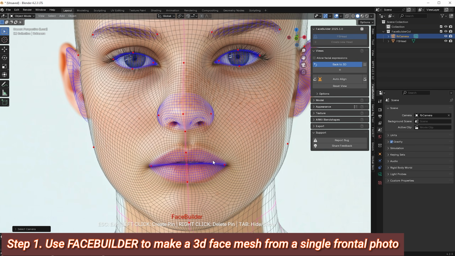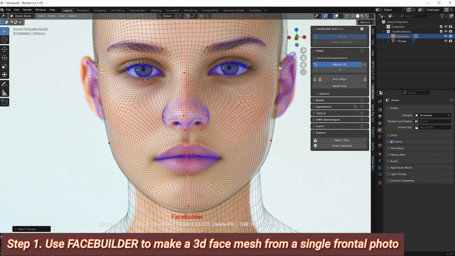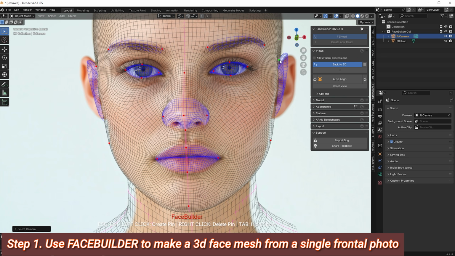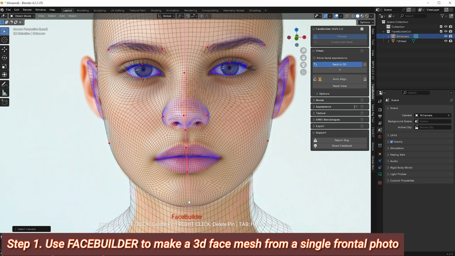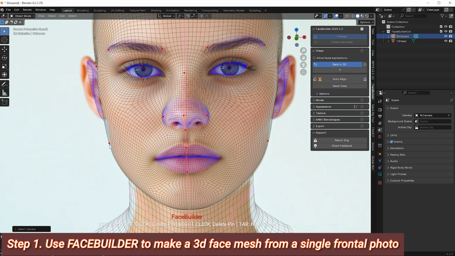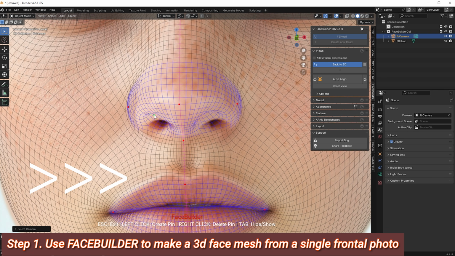And it's going to automatically choose the points, but they're going to be wrong. So the idea is that I need to make this closer to what the person actually is. Ideally, I would be using a side shot as well.